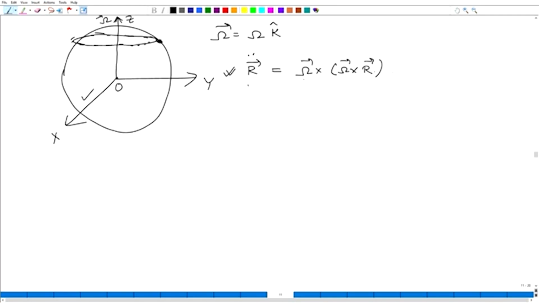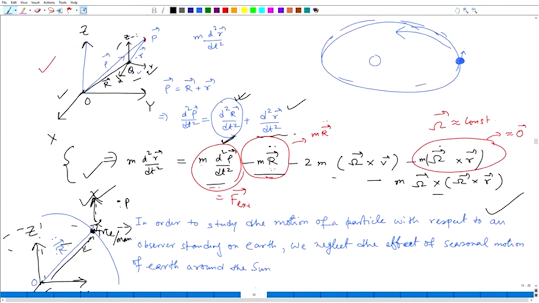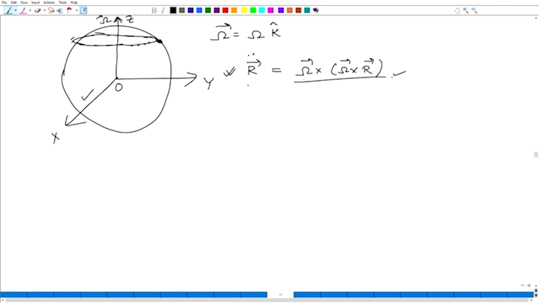So, the acceleration is given by simply the centripetal acceleration. This is not a pseudo force here, this is a real force. Now, what will be this quantity, m d2 rho dt2, what is the F external? F external will simply be the gravitational force due to the gravitational interaction of this mass particle P, which has a mass small m, and earth. Now, the earth can be considered to be a point mass, with the mass concentrated at its center, M.